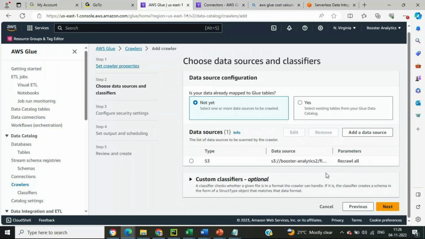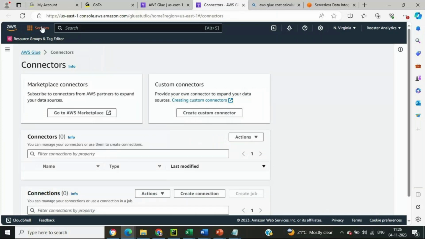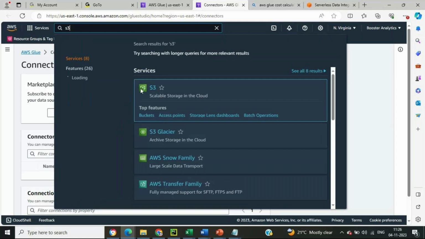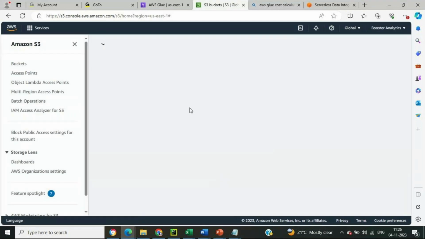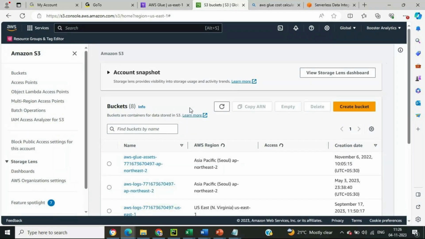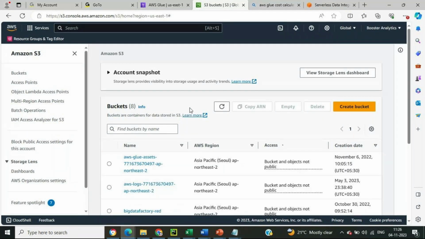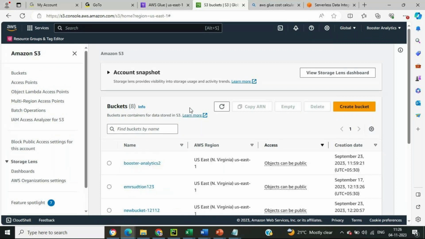We are having a particular file. Let me show you inside S3. Inside S3, we are having a particular file. So what we are going to do is create an ETL job, which is going to read the data from this particular S3 bucket.